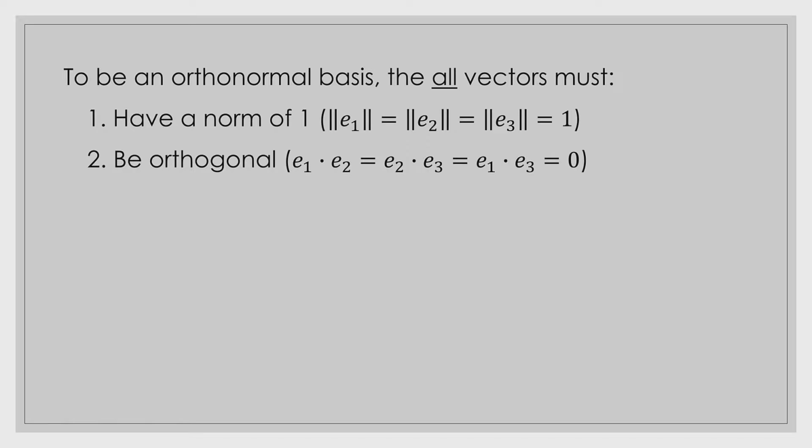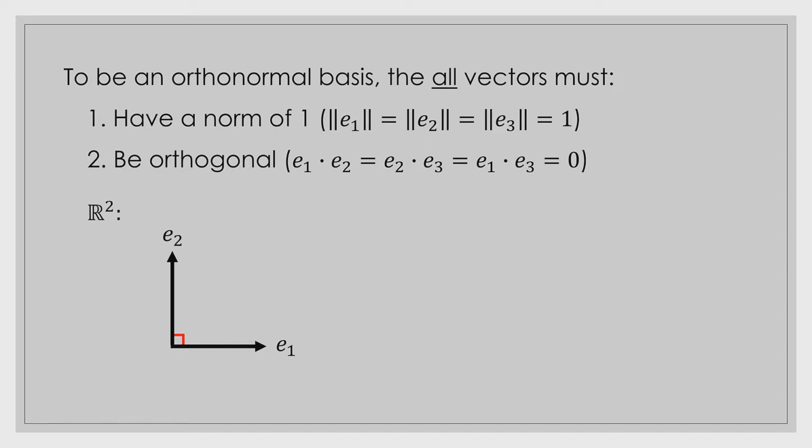Now, you guys may be wondering, Clayton, these properties are nice and easy, but what does this actually mean? What does this represent physically? Well, if we were to look at R2, and we had the orthonormal basis vectors E1 and E2, it's going to look something like this, where they're perpendicular to each other, have a norm of 1. And this might look familiar to you guys. This looks like the standard XY plane that we're so used to dealing with in math. That's why orthonormal bases are so important, because they're what we use very typically for all scenarios, because they're very easy to define and very easy to make linear combinations of things. So even though the terminology orthonormal basis might be new to you guys, what they actually are is something you guys have dealt with quite a bit.